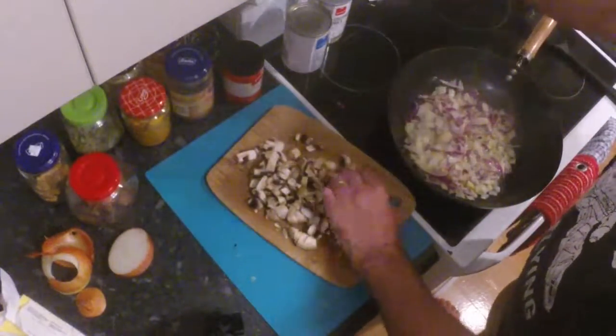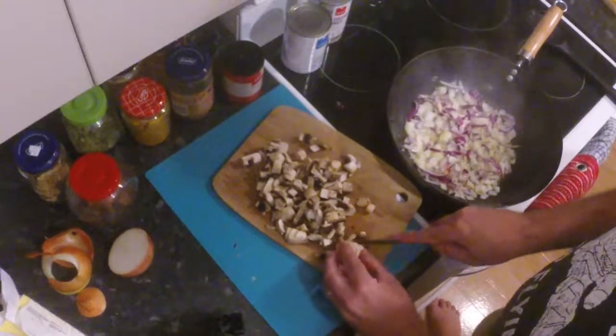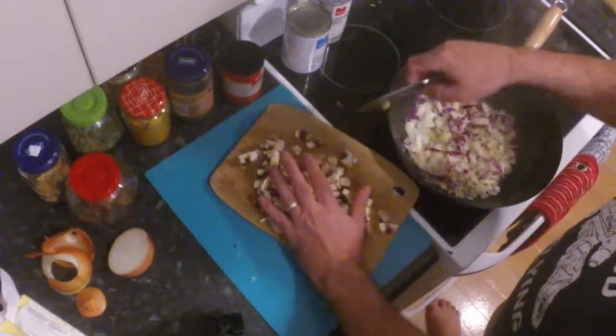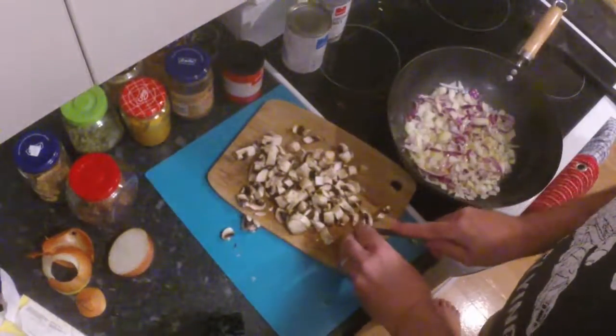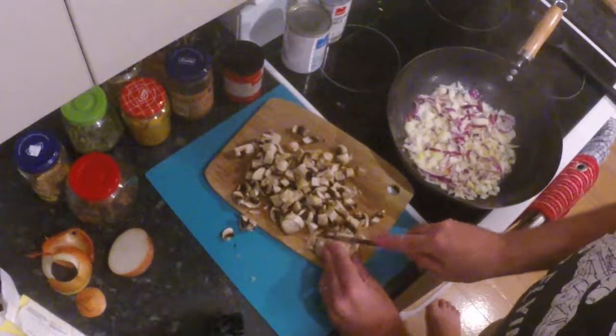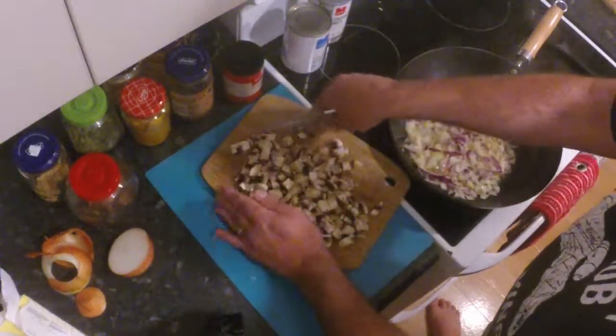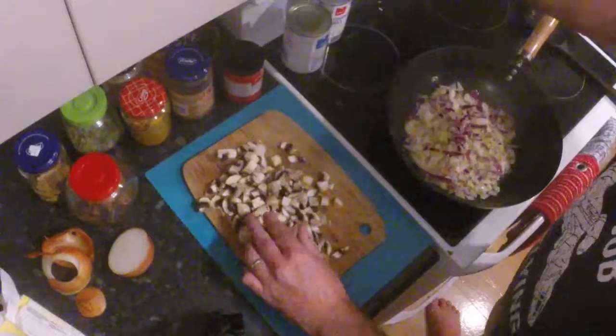Yes, I sharpened the knife, so I'm being careful. Almost enough mushroom. We like mushroom. And it goes so small when you cook it. It's not like it's not going to be there at the end. Ow! See? That was too close. Alright.